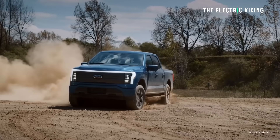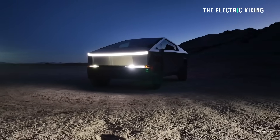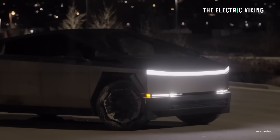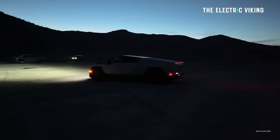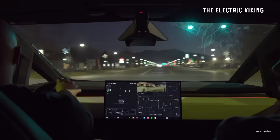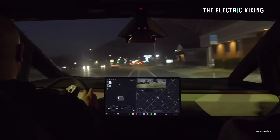So standard cab, not the long version, the standard shorter bed version — 9% less turning radius — and Tesla is saying they're going to make it even shorter. But it's variable, so it's not going to feel like you're driving on the highway and turn the car and all of a sudden you're in the other lane really fast. The faster you go, the slower the steering becomes, so you don't have instances like that.